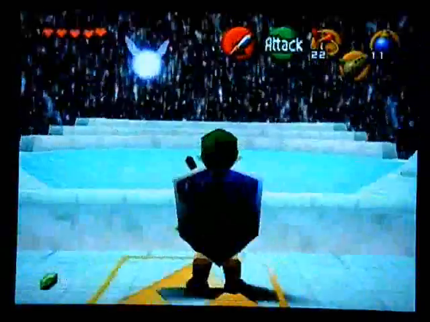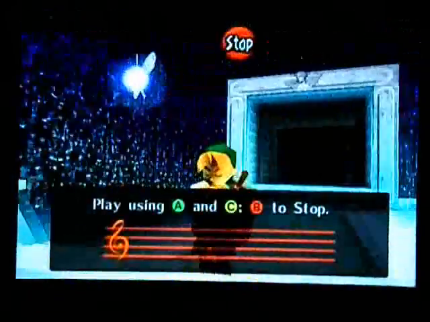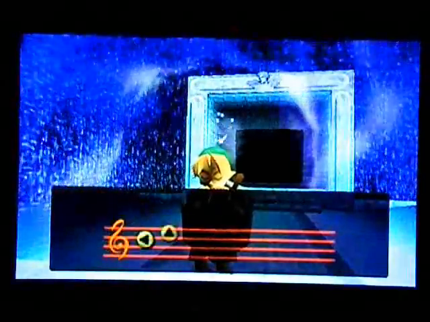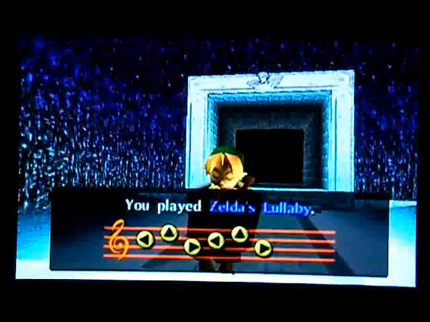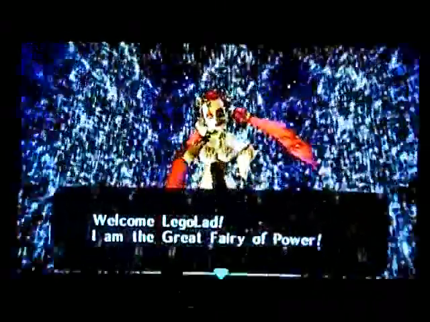Okay, so this is a Great Fairy's Fountain. It's different from the normal Fairy's Fountain in that if you play Zelda's Lullaby here, then you'll summon the Great Fairies. People who are not fans of the N64 Great Fairies may want to look away now. Just a warning. Why did they have to design her like this? I don't get it. Welcome, Legoland.